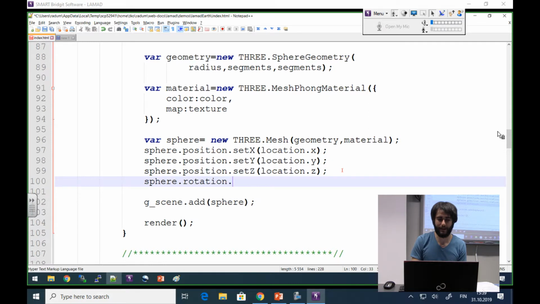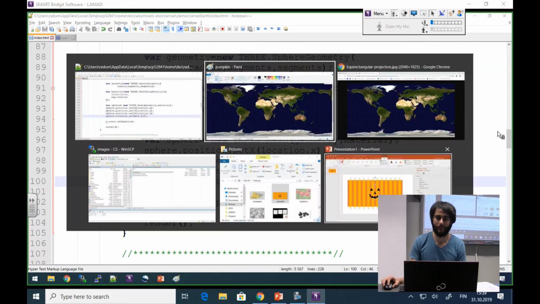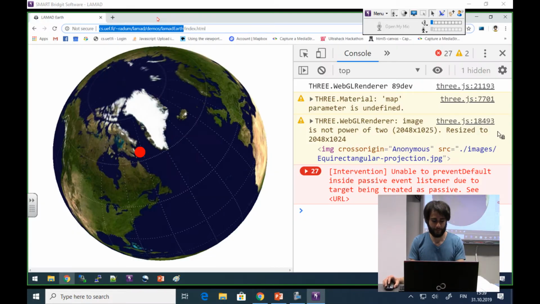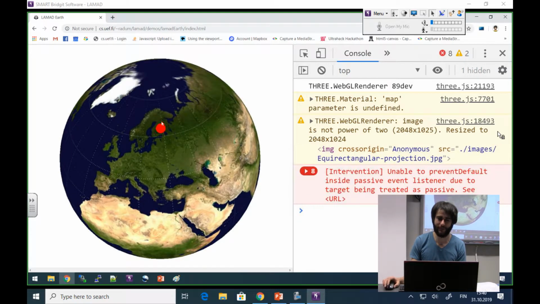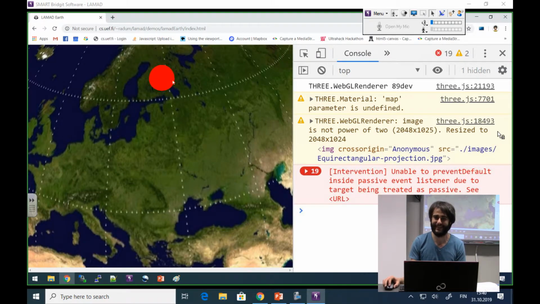Rotation, it's on the y-axis, and it should be minus Math.PI divided by 2. So 90 degrees backwards somehow. I'm gonna refresh the page, and now Tuusniemi is where Tuusniemi is.